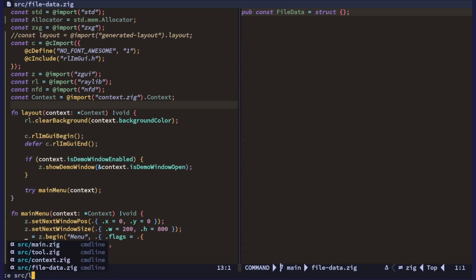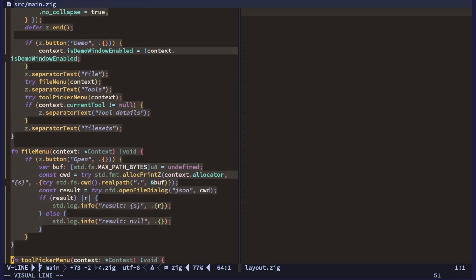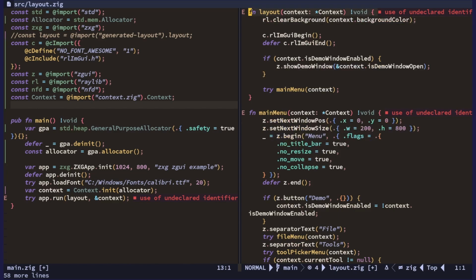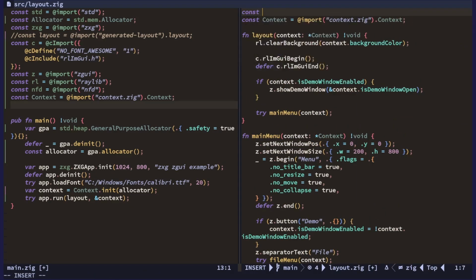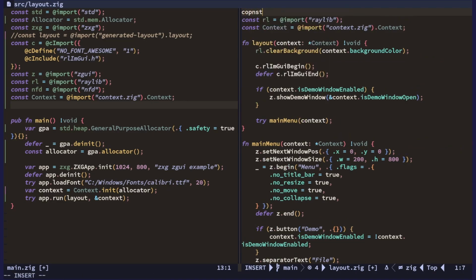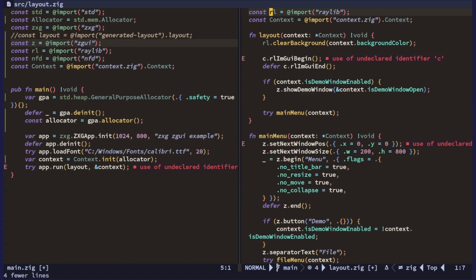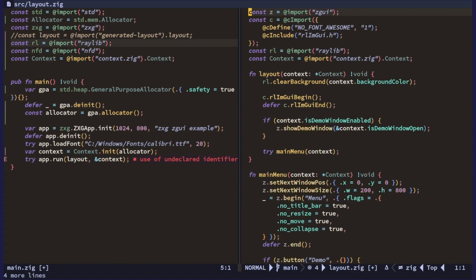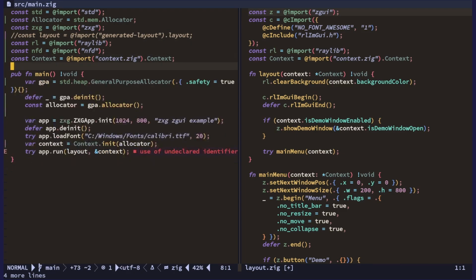And I'm just going to put the layout function in its own file. I guess we can put everything in there for now, and we can refactor it maybe later. Context, we need raylib. We need this, and we need this. Okay.